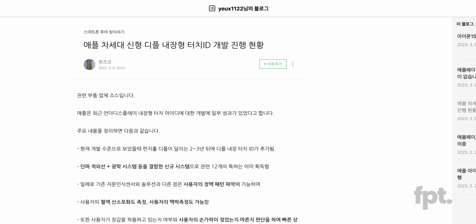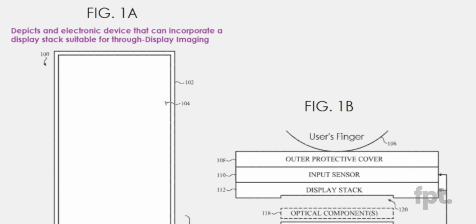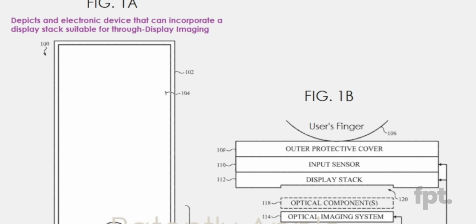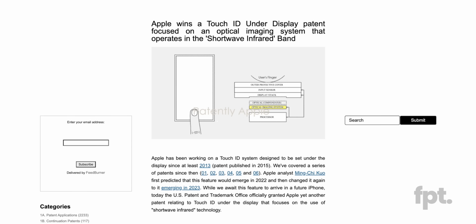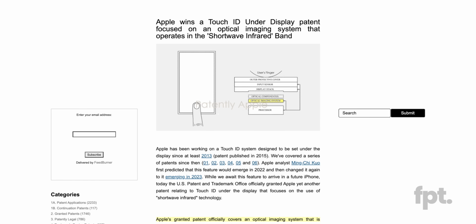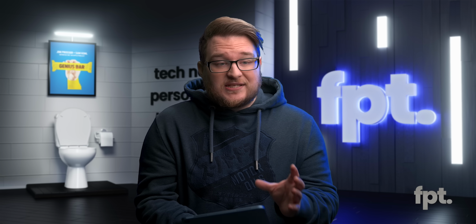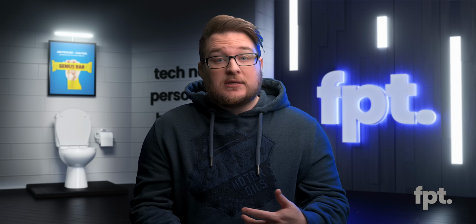Now, this Naver post comes out at a pretty interesting time because just earlier this week, Apple actually successfully won a patent for an under-display Touch ID module. Spotted by Patently Apple, one of our favorites on this show, this latest patent is quite the big deal. It shares many similarities with this Naver post. Similar tech, placement, and just general Touch ID-ness. And normally, you know how I feel about patents. I always have to remind you they mean nothing. They're just protecting an idea. It never means that whatever's in the patent is actually going to come to market, come to us for us to use it.